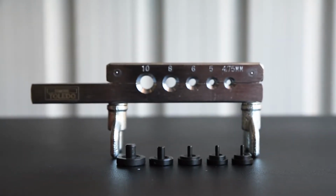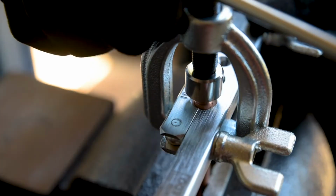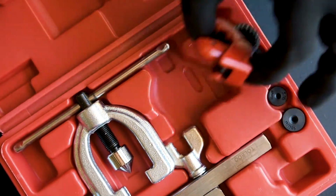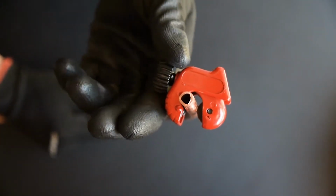With a metric die block and flaring adapters, it works with 4.75, 5, 6, 8 and 10 mm tubing, which can be cut to length with the included mini tube cutter. Using the mini tube cutter to start your project will ensure a clean, straight cut with no burrs.